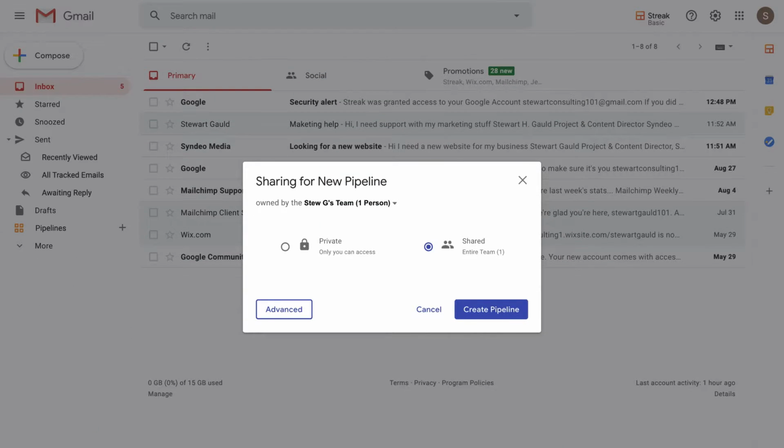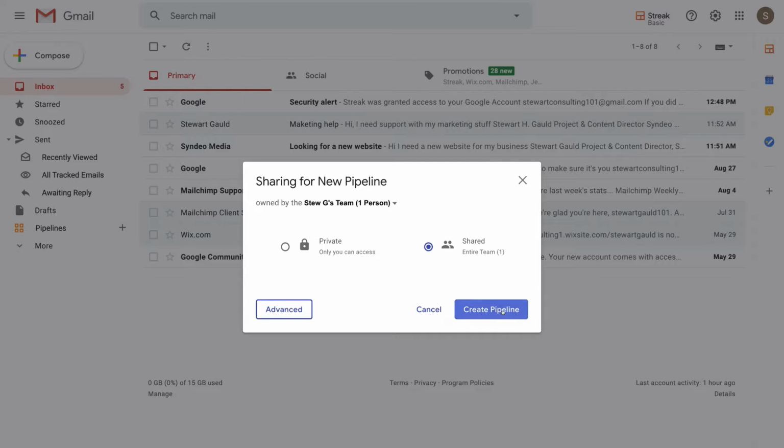Now, because this Streak tutorial is for beginners wanting to get started with Streak, we're only going to focus on the free Streak plan, which means we can only share it with ourselves. You can't actually have additional team members. However, if you decide to upgrade, you can share each of these projects, these pipelines, with your different team members. And we'll break down those costs and different paid plans towards the end of this tutorial. So again, it's only myself that's involved in the CRM.